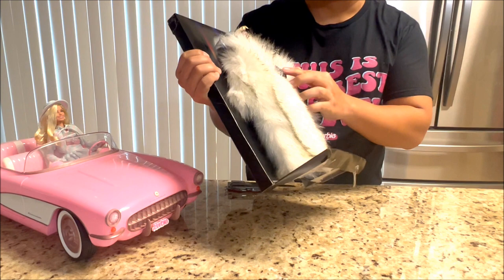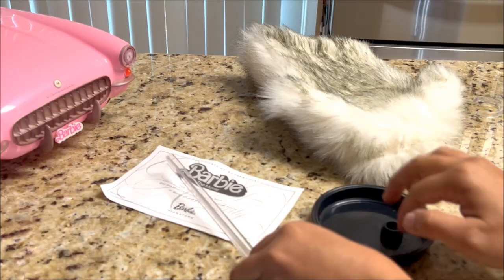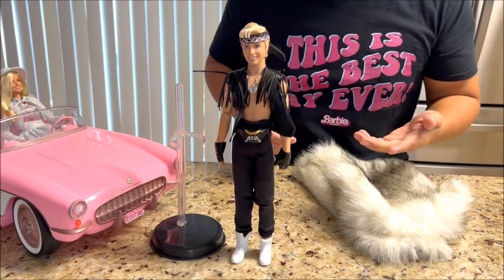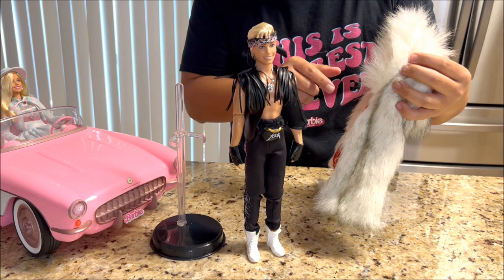It's no wonder this thing was 75 bucks plus tax. These inserts are coming right out without me having to rip it. Part of the coat was attached to it though. So again, here is the certificate of authenticity — it's kind of a cheap piece of paper. Here is the base for it, which we can construct really fast. I just removed all the little things that keep his accessories in place, and it was a lot to remove, but man, he looks great. Before I go into him, let's look at the fur coat.